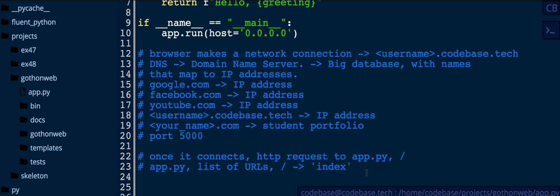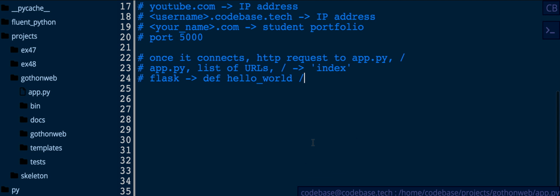and so Flask looks up your def hello world, which happens to be mapped on the root. And your def hello world takes a request and then handles it and returns what should be displayed.